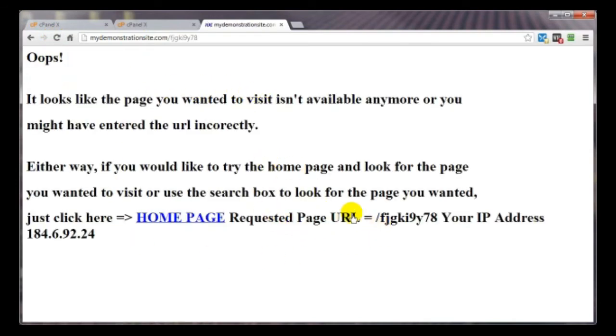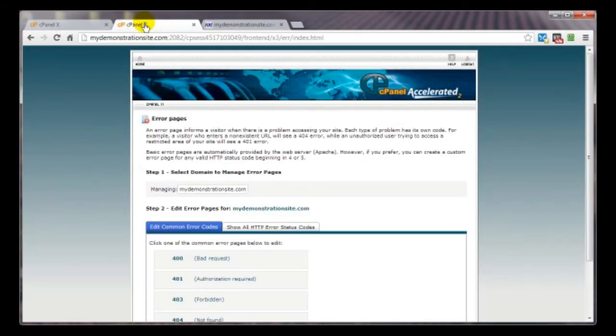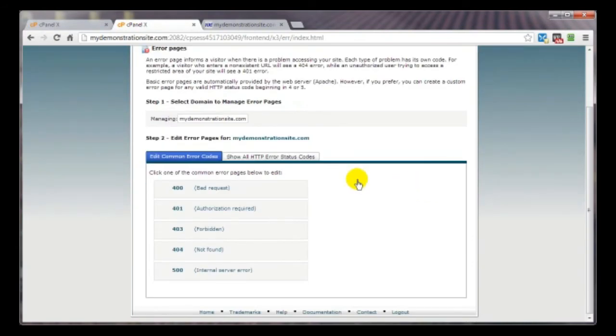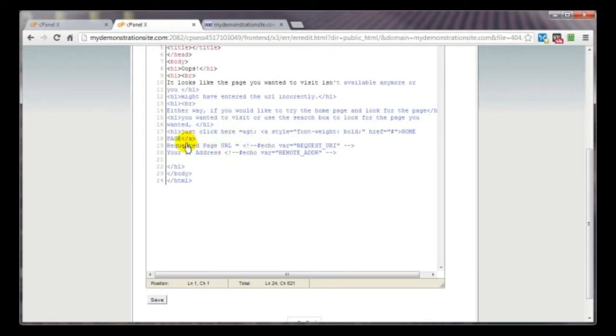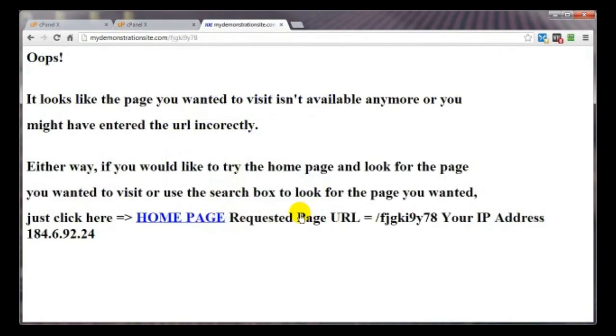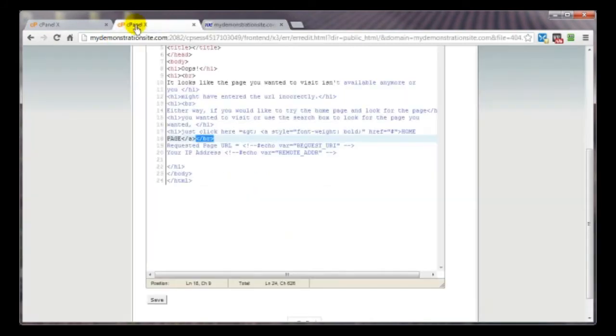That's the customized. Now I didn't add some HTML code to bring these guys down. Let's go ahead and go back here and do that now. 404, we want to re-edit this, and right here, this is just putting a break between the two lines of code, so that will bring this down on a second line all on its own. Likewise with your IP address on another line all on its own. That's what this stuff's going to do.